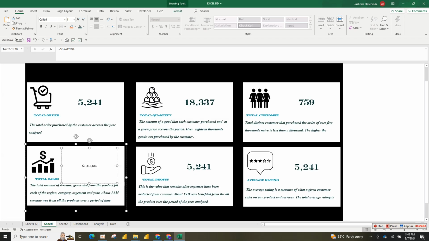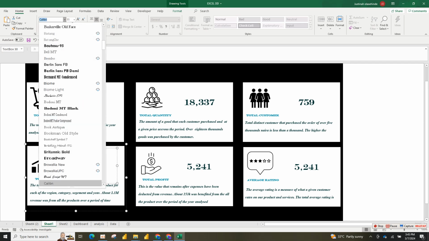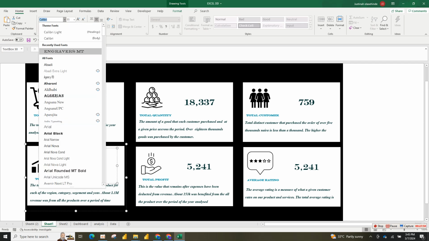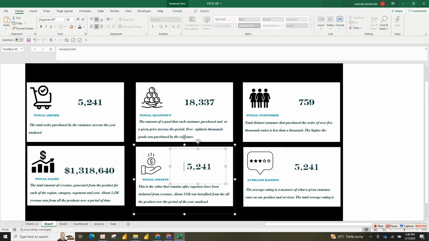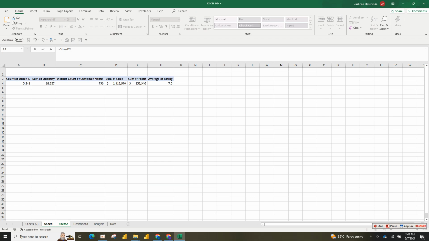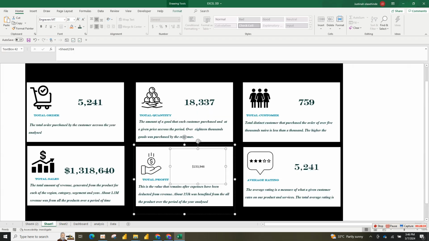Highlight this also, bold it, and change it to this. You can use a different one, the way you want it. I'm going to be removing this also, then go to this place, equals sheet 2, then E4.